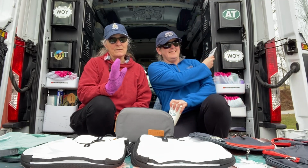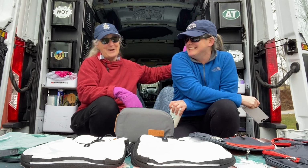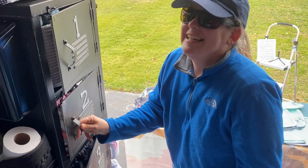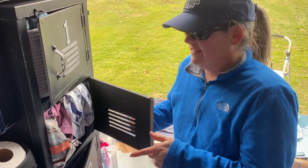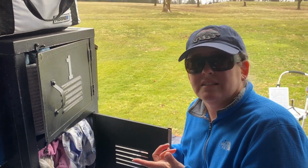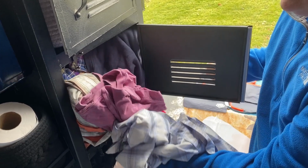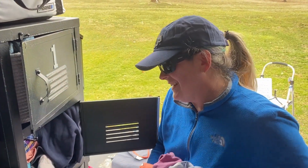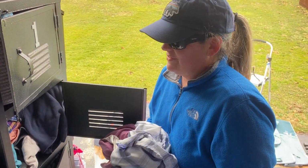And we are going to show you the embarrassment that we have going on inside these lockers, so you can see why we were like, oh yeah, that would work out great there. This was exactly what I was all excited about these bags for, taking care of this problem. So again, it's 4 seasons of shirts in there, but it's a bit of a jumbled mess. There's a little bit of folding going on back there, but it just doesn't all fit. You know, Shannon's not a folder. Right, sorry. So, yes, very excited about the compression bags for there.